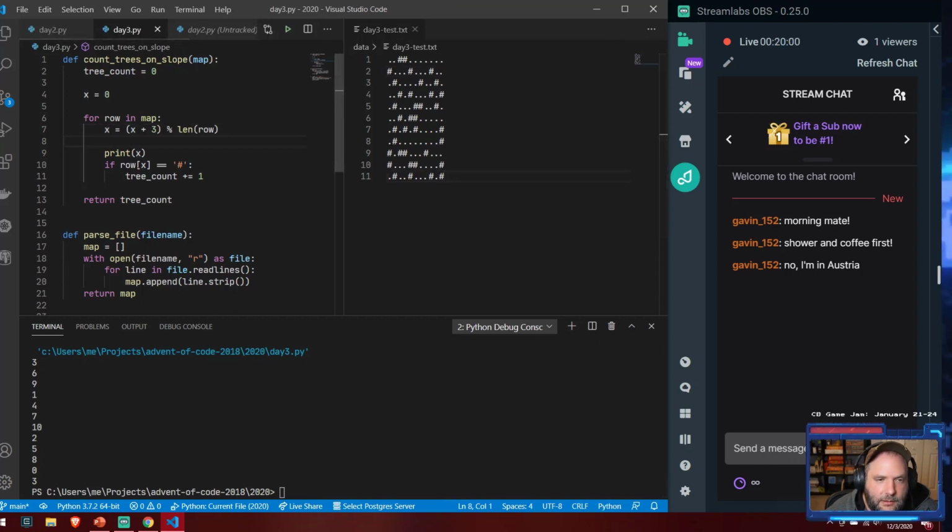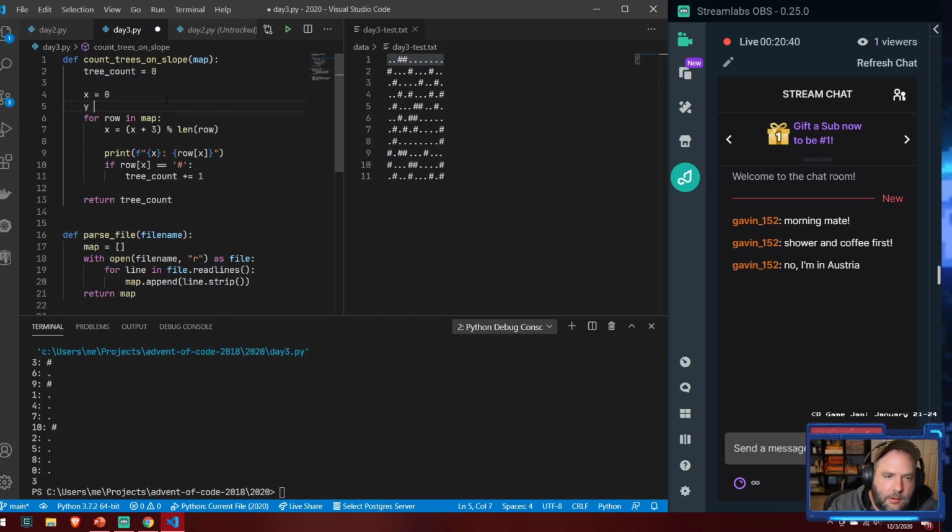Not sure how I got 12. Okay. Let's go ahead and print this out too. So when in doubt, print statements, right? Already we're wrong. And that's because we would never count the first row. Okay. Fair enough.